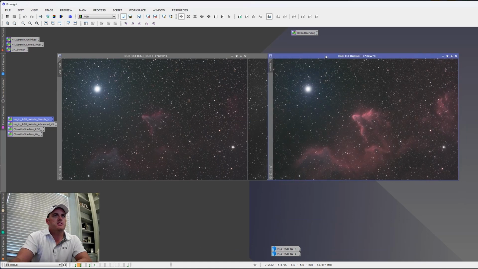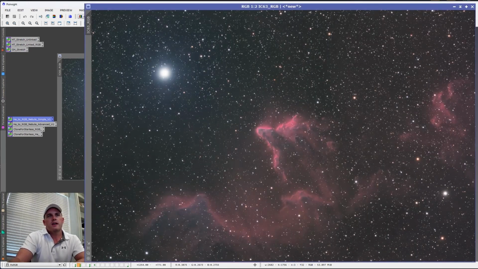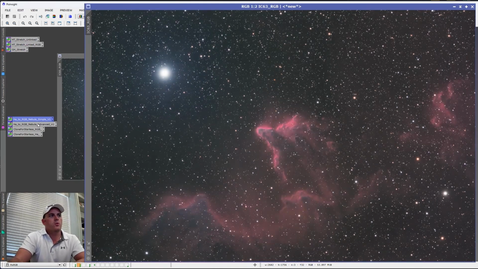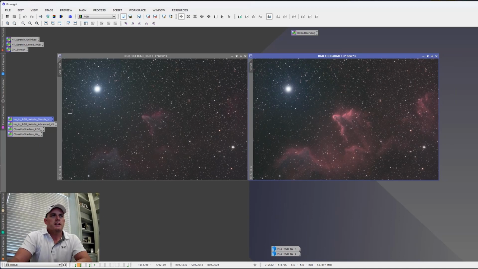As you can see, this is what it looked like before, and this is what it looked like after. These are just the stock settings on the simple. But again, if you wanted to have more control over the brightness, you can do a lot of that in the advanced. That's before and after. The stars came out really nice in this as well.